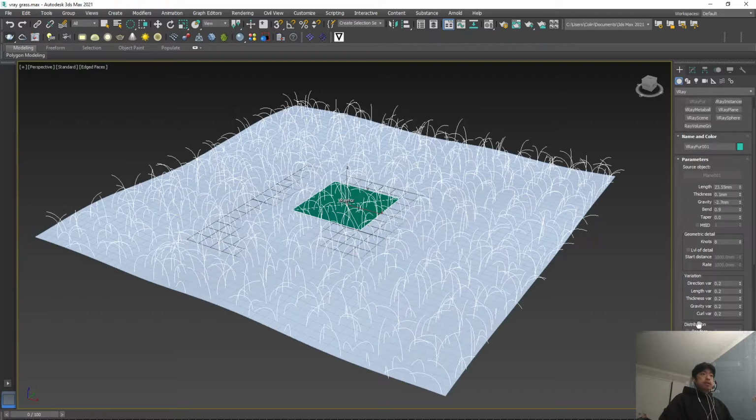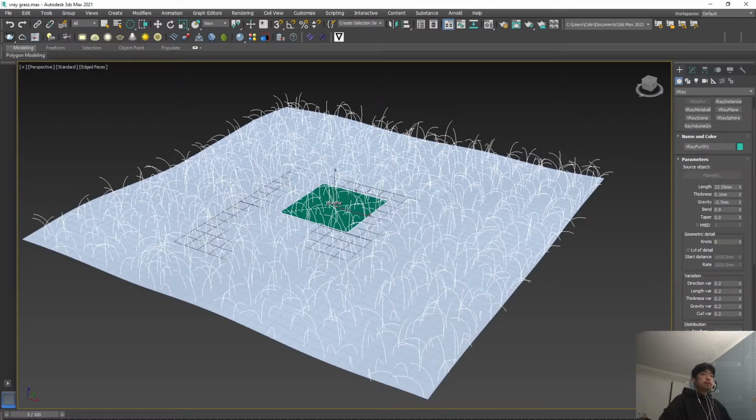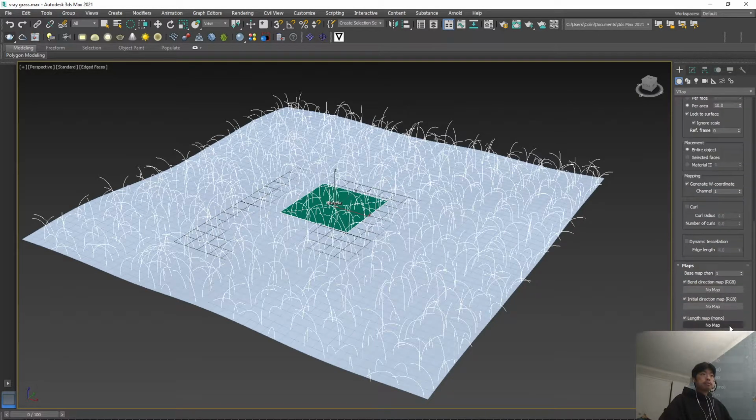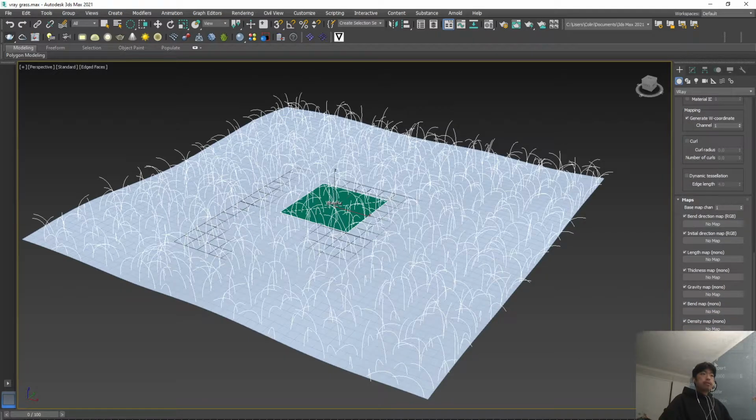Next, you're able to set the distribution per face or per area, up to your choice. For an easier tutorial, I just set per area to 10, so there are 10 grasses or more per area. And then you can check the viewport display just to see how many you have.